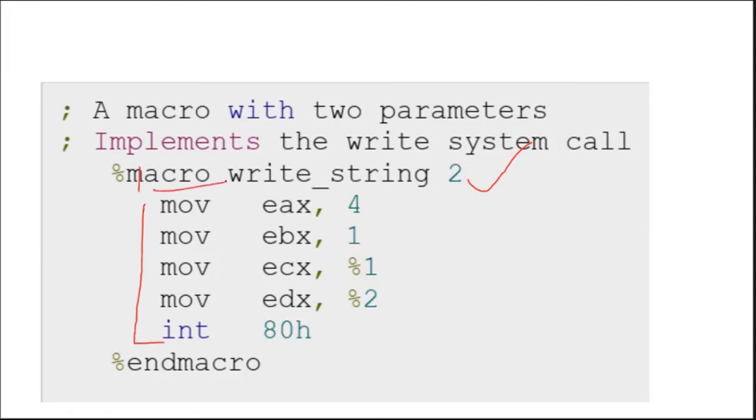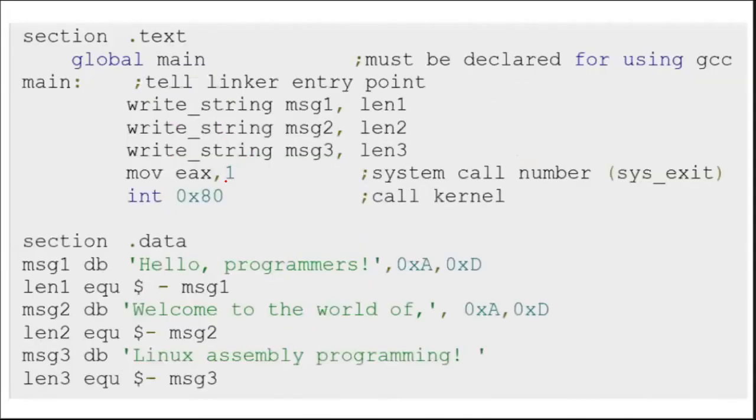Is that okay? So if we don't want to be writing sys_write for everything, because sometimes in the code you do a lot of sys_write, you just macro it, and then you use the macro anytime. So you then do end macro. So anytime you call write string, then you are calling a sys_write. So you see how it's used here in the program.